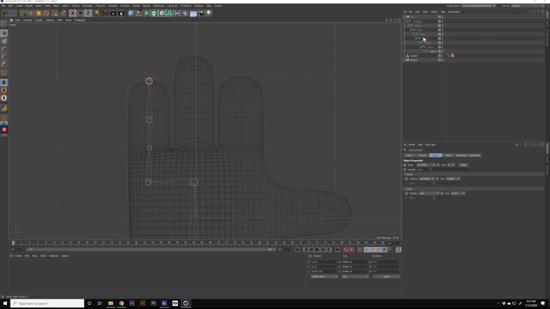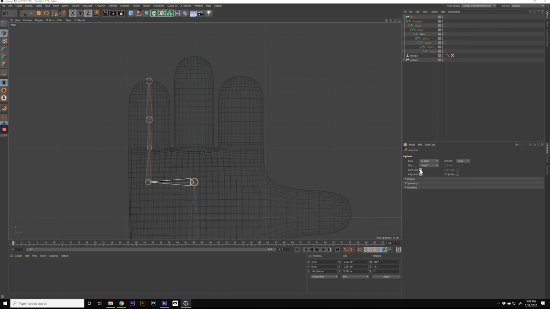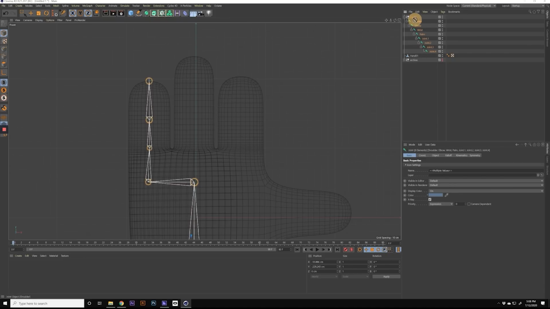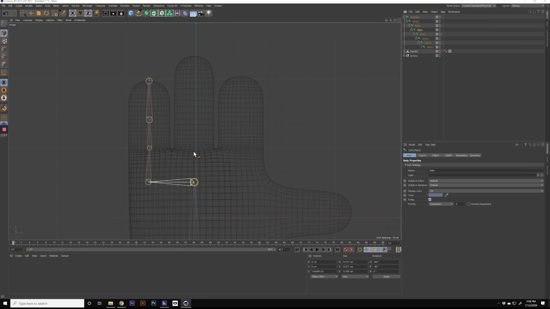That was the pinky. So now we go back and select the palm joint and control click. Whoops. Palm joint. I went inside the joint tool. Let's come back up here and click on our joint tool. I'm gonna click off the root null. I don't like them creating a root null every time we make a new joint, so we'll just delete that, no root null. Click back on the palm and go to our joint tool and hold control.